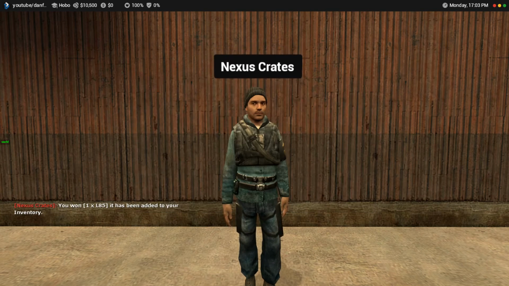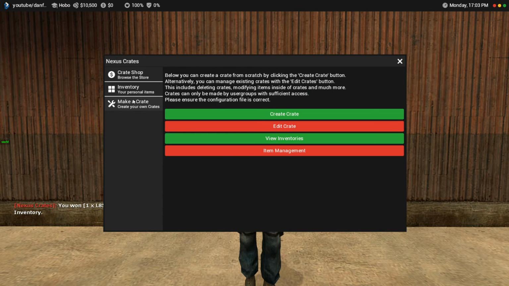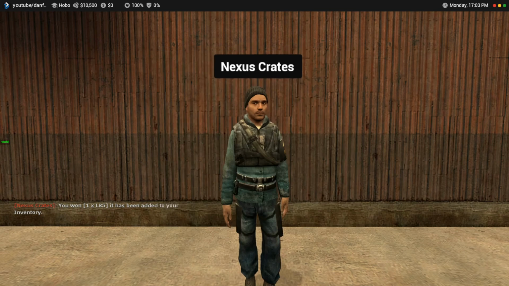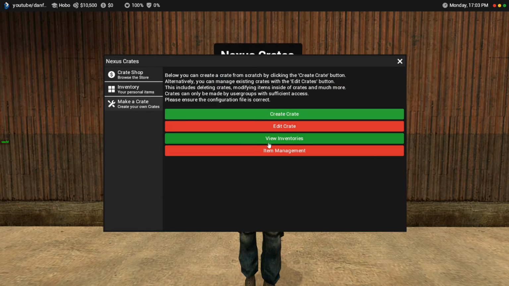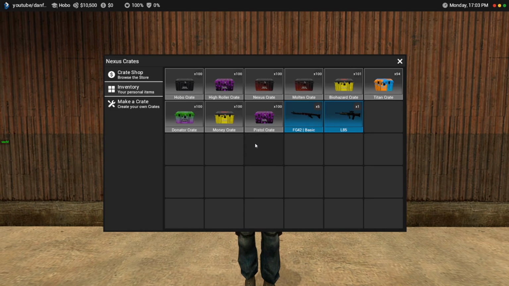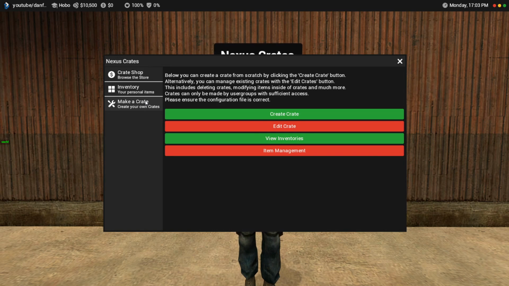Beautiful. So now that we got that, another thing that we can also do is whenever there's any other players online, we can click this drop down menu and we can view their inventories to see what they have. And we can also do some item management on certain players, so we can give them items and stuff like that. But yeah, so that should show you how to make a crate, how to make an item.